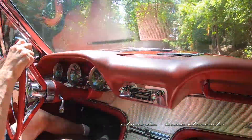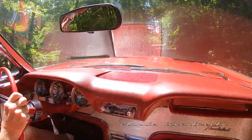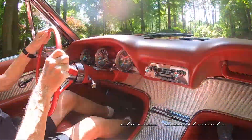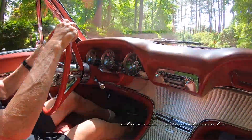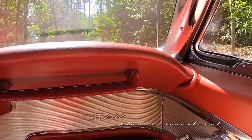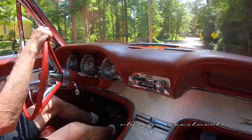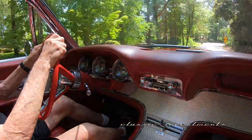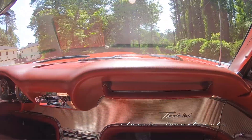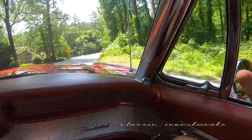She is nice and tight, and unlike many convertibles that run and drive like a covered wagon and rattle like one as well, this is certainly not the case with Victoria. You can feel that power too — you can feel the low-end torque of this motor, it just chugs. The 390 engine gives it plenty of get-up and go with four-barrel carburation and the dual exhaust system. It has a three-speed Cruise-O-Matic transmission with overdrive, which is a great cruising gear for open road touring.